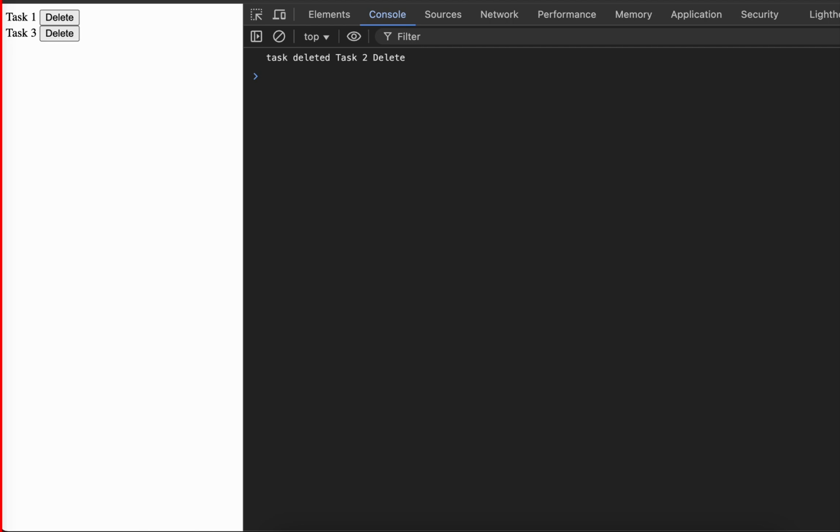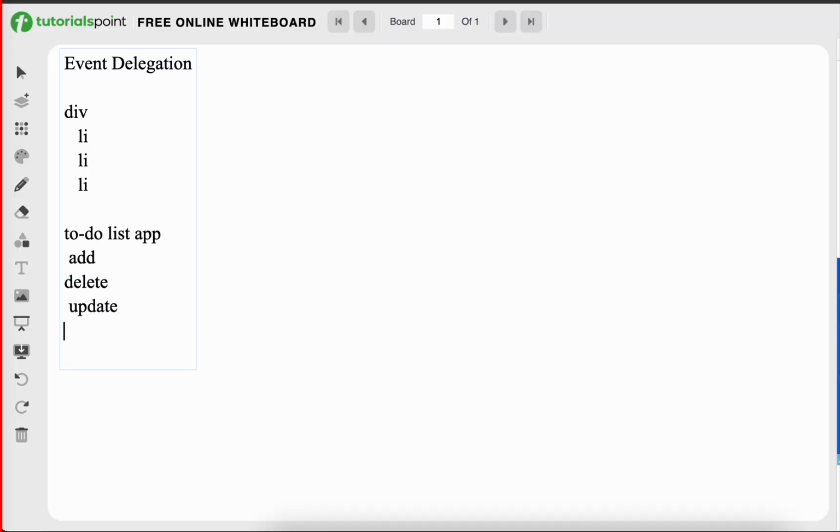Now there is a question. We have done the code for event delegation, but why is it useful? The first thing is efficiency, and the second thing is dynamic elements.